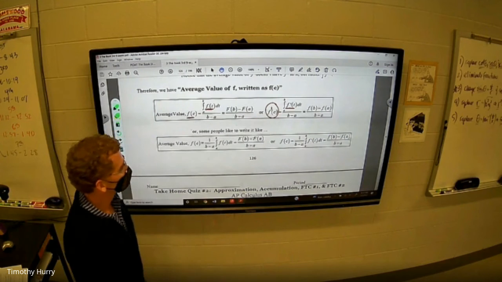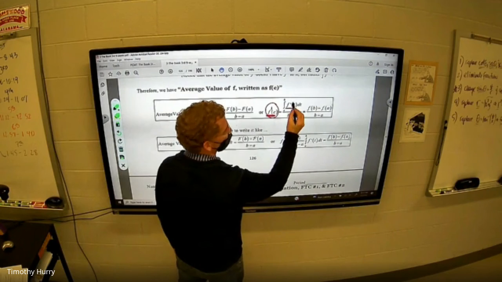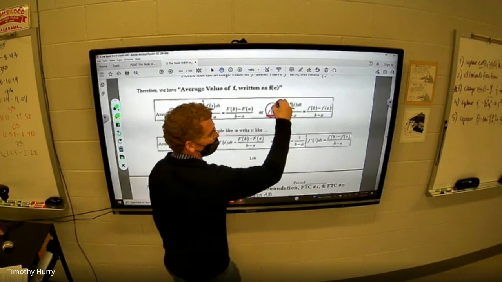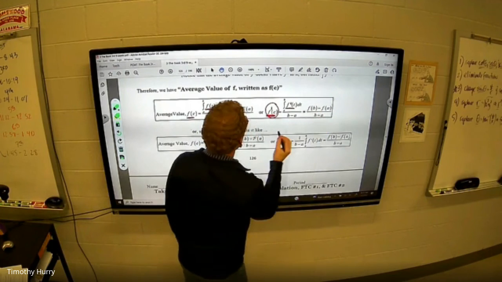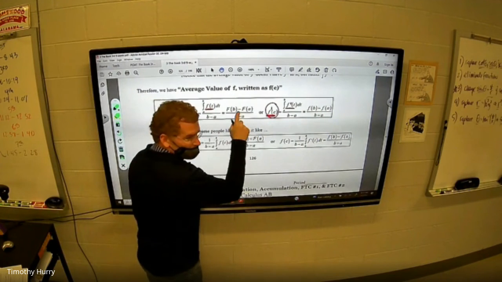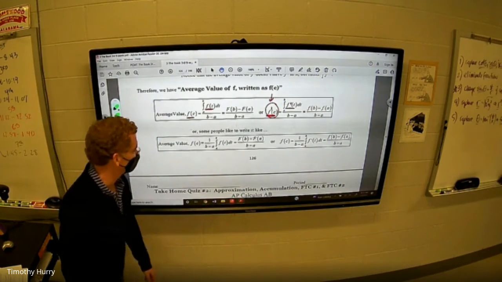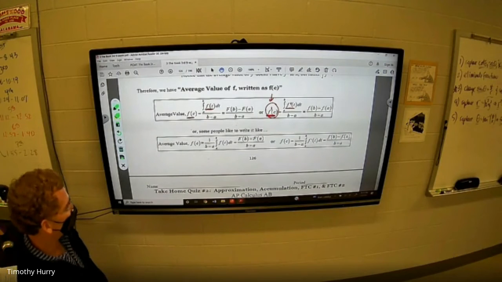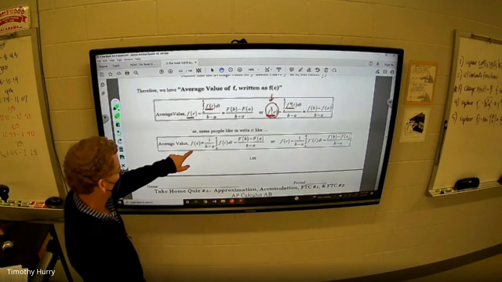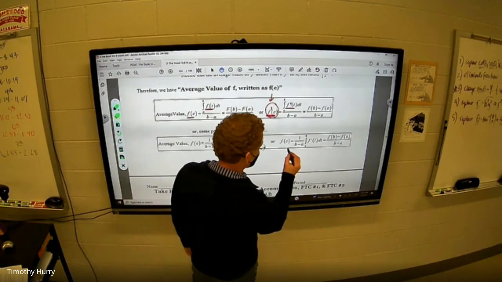In the second one, if this is an f prime and I want average value, you got to integrate an f prime. But what's the integral of an f prime? You're back to regular little f. What's the integral of little f? You're to big F. Put that in there right there. How did I miss that? And on the bottom one, and on this one right here.